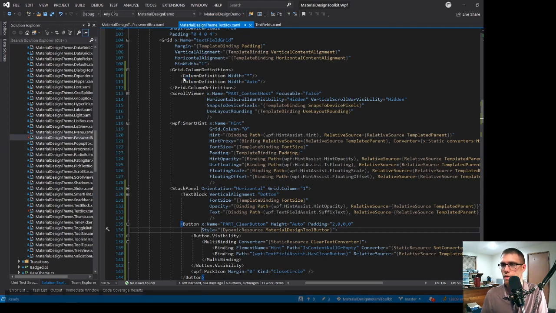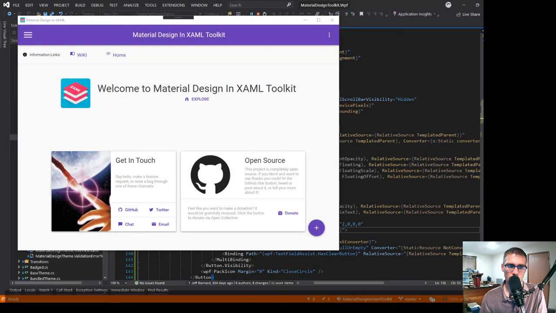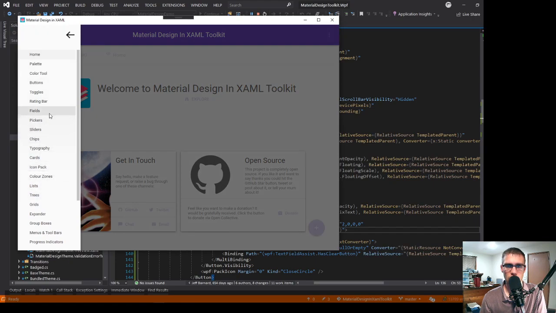Let's run real quick. Because the fact that this guy is increasing the height of that field when he's not visible very much seems wrong. Okay, so let's go back and take a look.